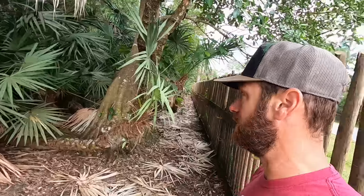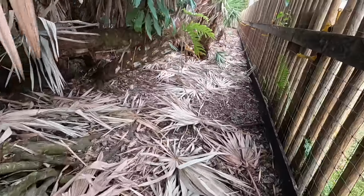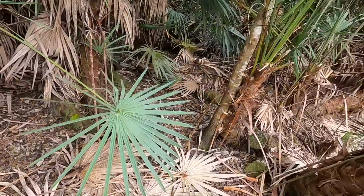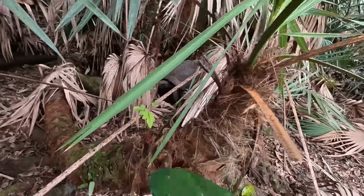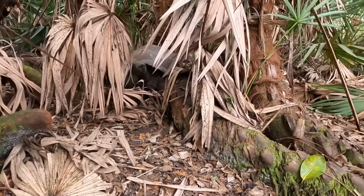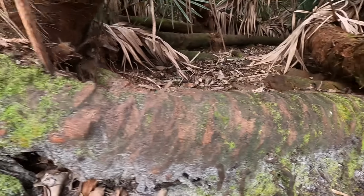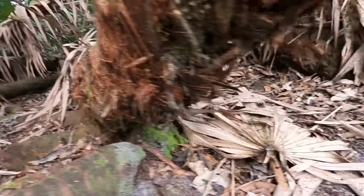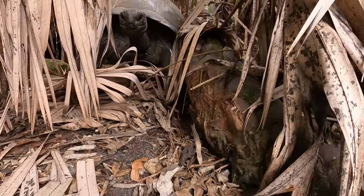Now we are going to go on an adventure, because if you can look in here, you'll see that we've opened up this whole giant environment to our tortoises. And what's great about it is an incredible way for these guys. Oh, look at this, there's Nostradamus. It's an awesome way for these tortoises to explore and to kind of eat little things like this. They got little weeds that have grown up in here during the winter. Come on out here, Nazi. Come on out, Nazi. And it's also really great exercise for these animals, especially the galops. With all these trunks you see on the ground here, it creates a lot of uneven topography. And the tortoises actually negotiate their way through this really maddening kind of labyrinth of these palmettos, man.